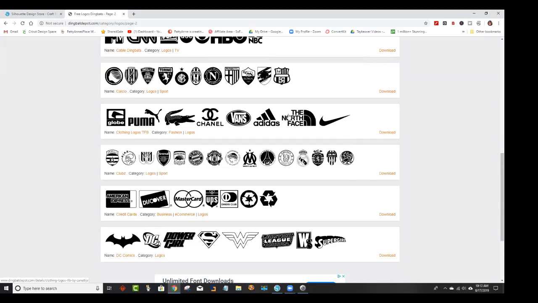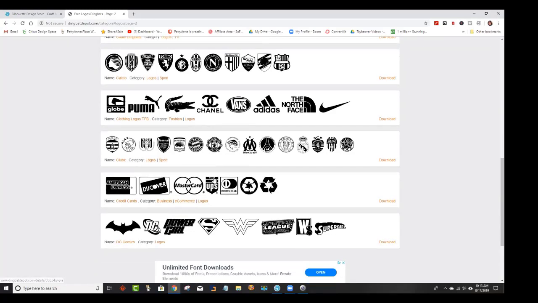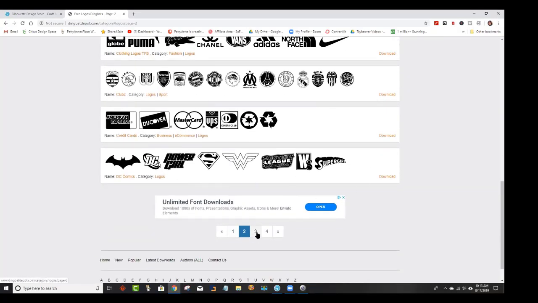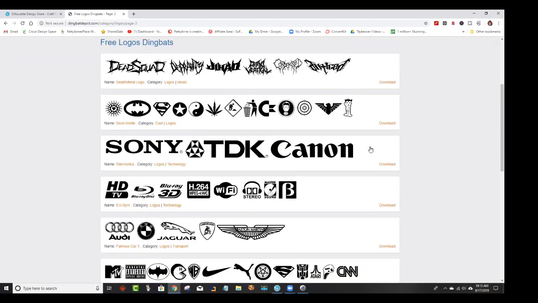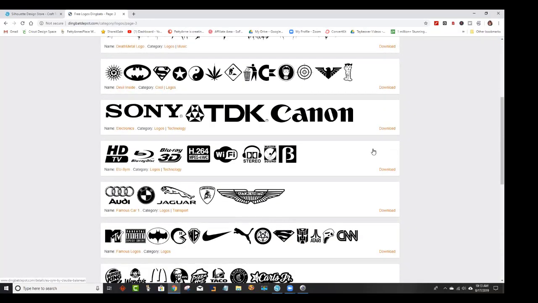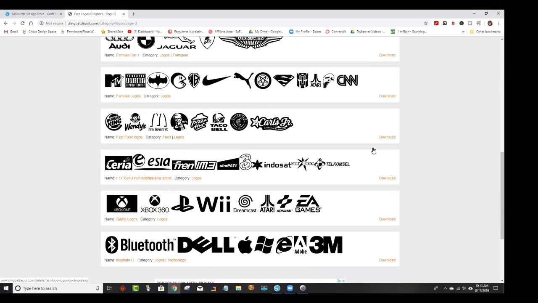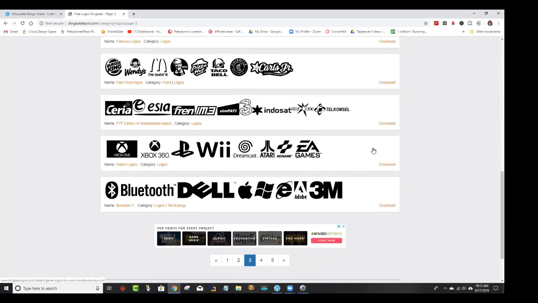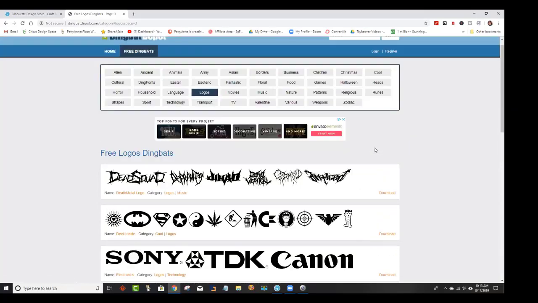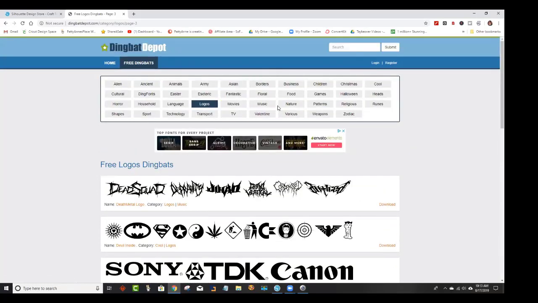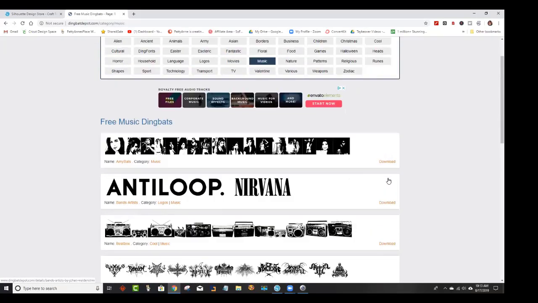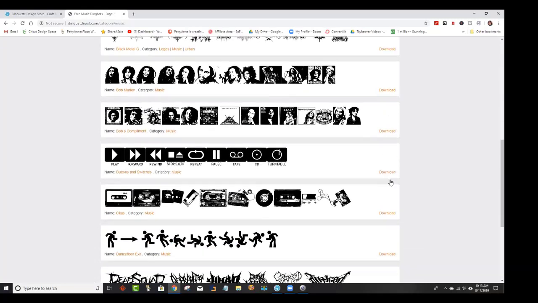And if you download them and make them a Dingbat font, you can stretch them out to any size you want. And that's what we're going to get to at the end when we do the next part of this session. But look at all of these that you could get. Again, like I said, you cannot sell these at all. Make them for yourself, make them for your kids. That's about it. Anyway, there's a whole bunch of them in here. Maybe you like music. Hey, there's some more music stuff. Maybe there's something in here that you like.